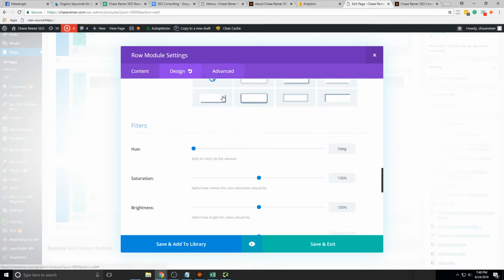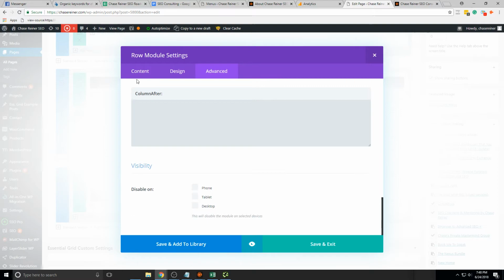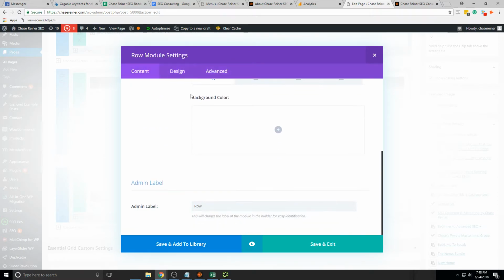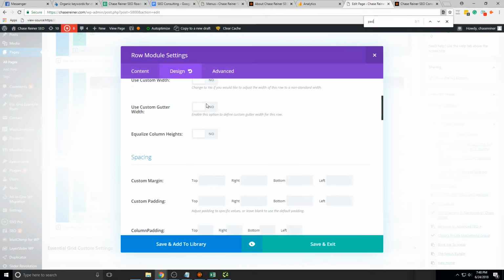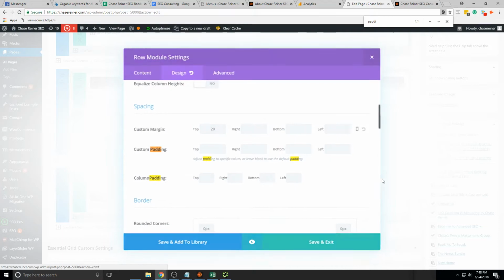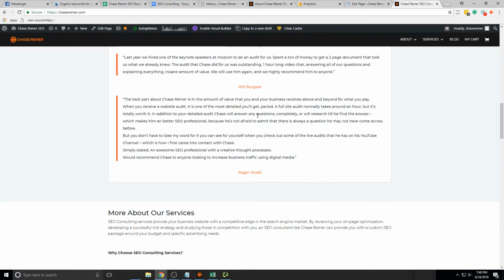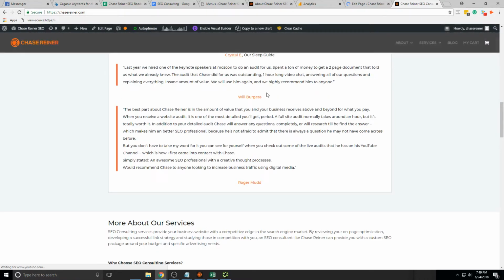Under advanced. What is padding? If I add 20, will it bring it up higher, or does that bring it down? That brings it down.